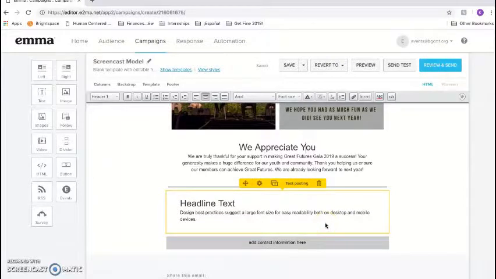So now we could delete this space, or for the purpose of demonstrating constructing a full email, we will use it as an opportunity to talk about the next upcoming event. So we'll say Steak and Burger 2019.